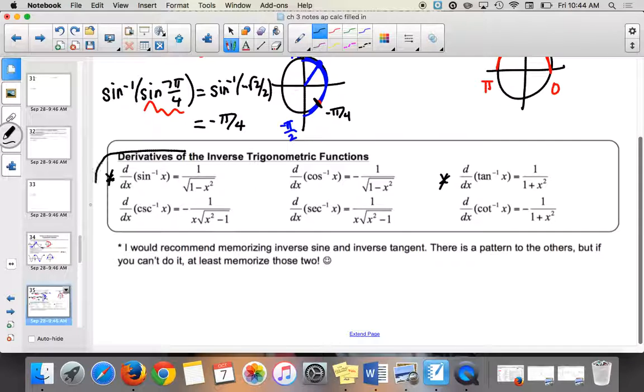So if you look at sine and cosine, what do you guys notice about those? They're pretty much the same except for what? There's a negative on the co, right? On the cosine. How about tangent? Tangent and cotangent. There's a negative on the co one, right? How about secant and cosecant? There's a negative on the co, right? So if you can remember at least sine, tangent, and secant, then you would be good. You would have every single one of them.